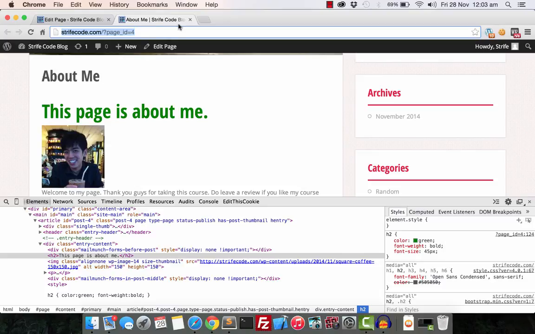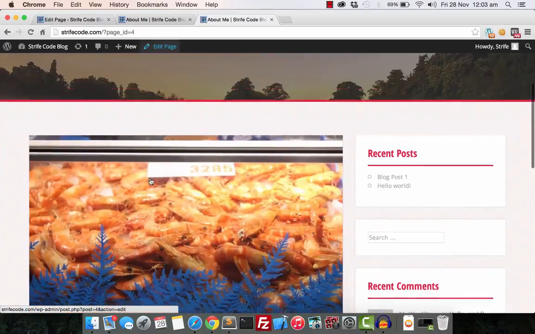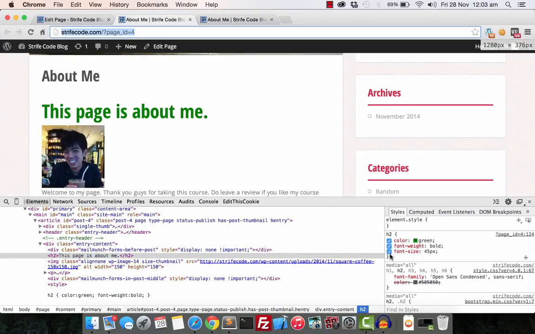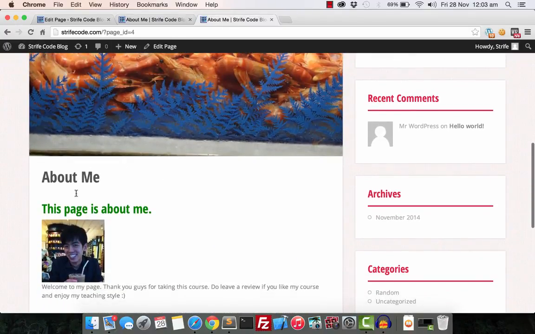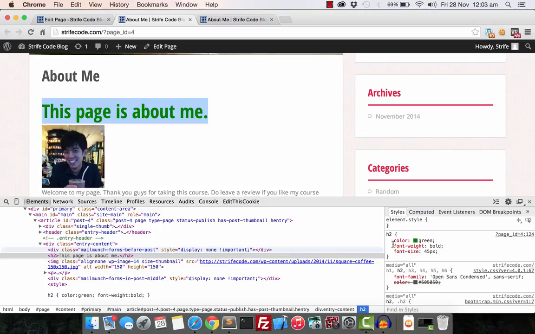But let me show you something. If I open a new tab and visit the website again, the change in size is not applied here. This means that this particular change that you make in the inspector only applies to this particular view, this page here. And it only works for you, the user that is viewing it. So if another user sees it, it still sees the same page as before. So this is just to help you and guide you which kind of design can fit the website better. The changes are not permanent at all.